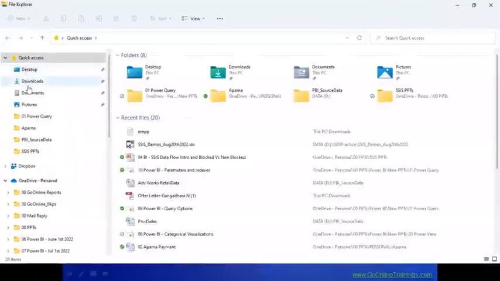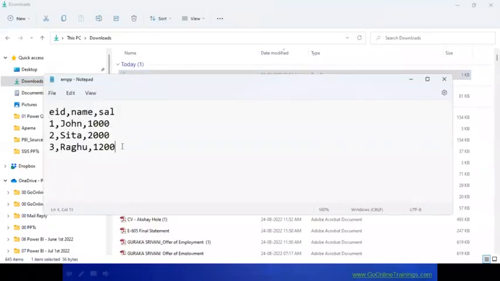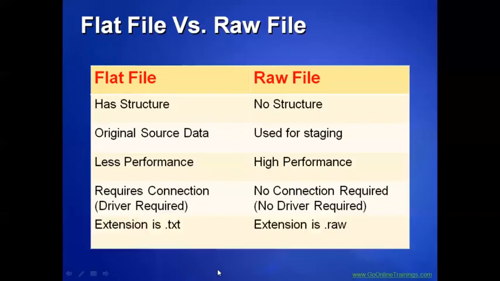Where is this file located? Downloads folder, EMPP. This is your file. It is structured data. You can read the data clearly. That is the point. It has a structure. But a raw file does not have any structure. You will not be able to read the data properly. So I will show you the raw file later. I don't have it now, but I'll show you later.